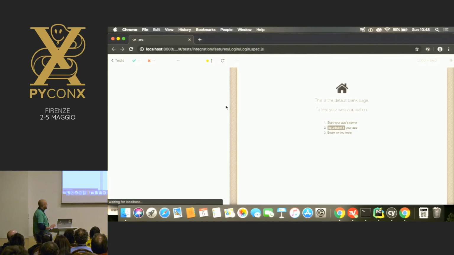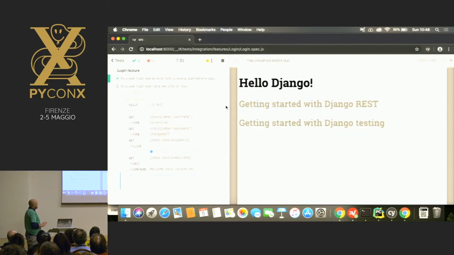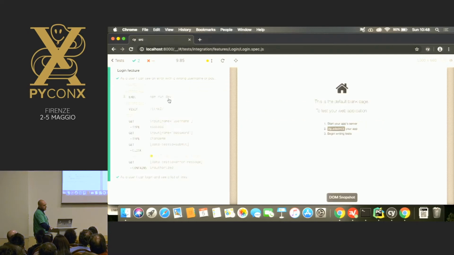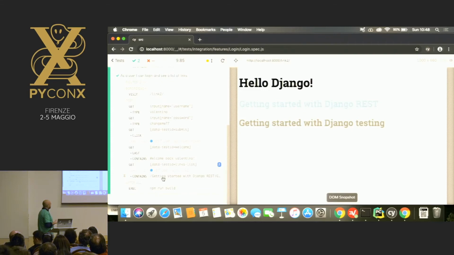If I run this test, Cypress goes over the URL, makes the request, and checks that the message I am expecting when the user is authenticated will be printed. You have this nice interface for testing and for seeing the output of the test.